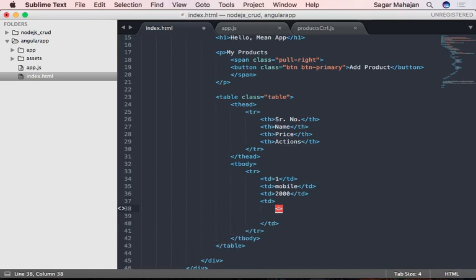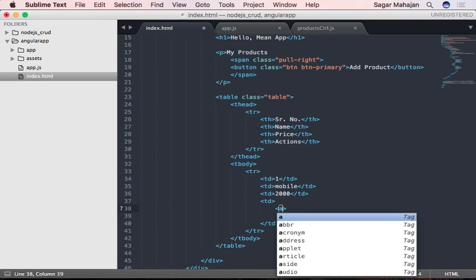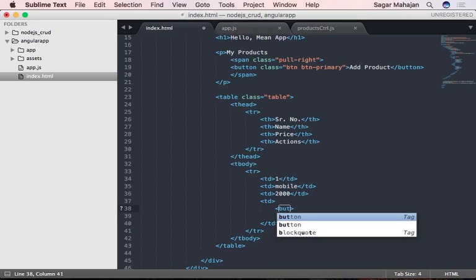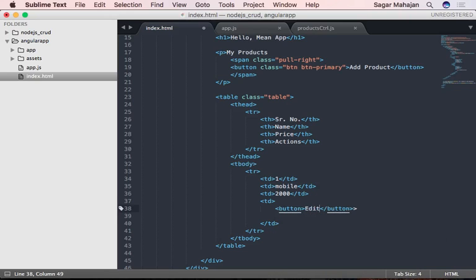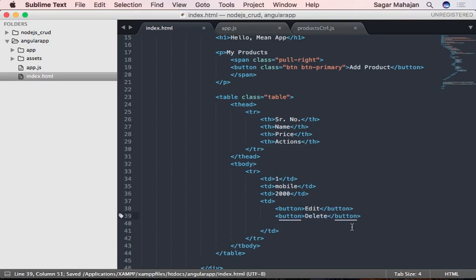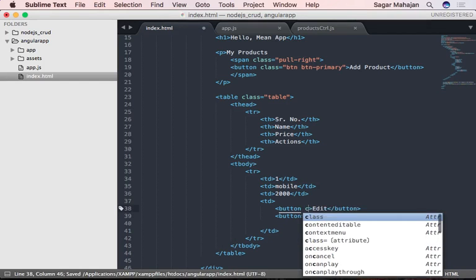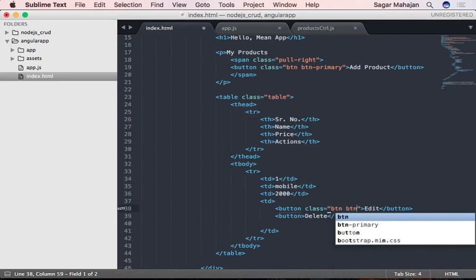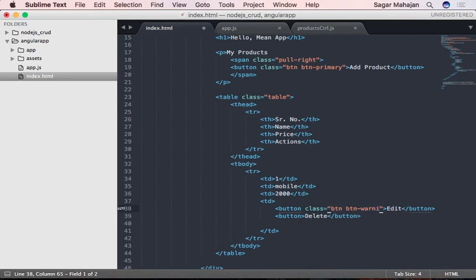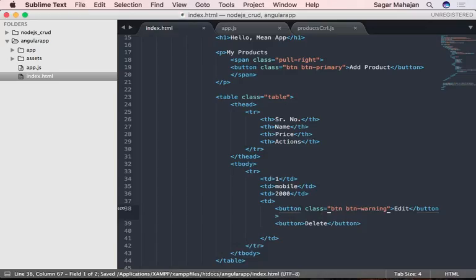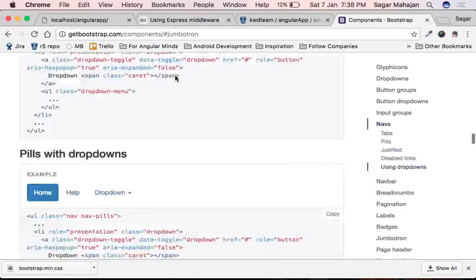Let's make that, maybe buttons will look good. Okay, edit and delete, the classes for that. btn warning, this is the kind of colors they have. These 5 colors are always everywhere.